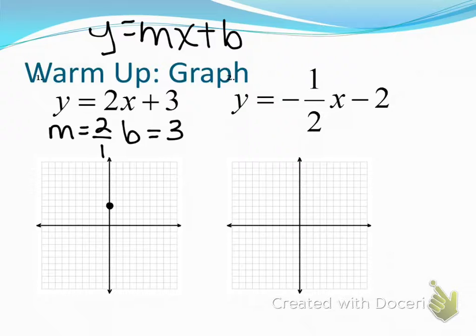Then we use our slope as rise over run. So from that initial point, we are going to rise how many? 2, and run 1. If it's a positive 1, which way do we go? To the right. So we go up 2, right 1. Up 2, right 1. Instead of going up and to the right, where could I go? Down and to the left. So down and to the left, and we can keep on doing that as many times as we want. The more points we have, the better.